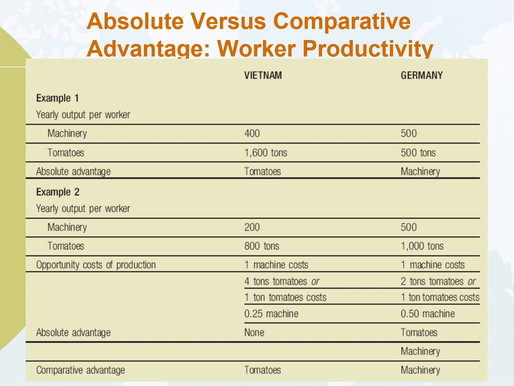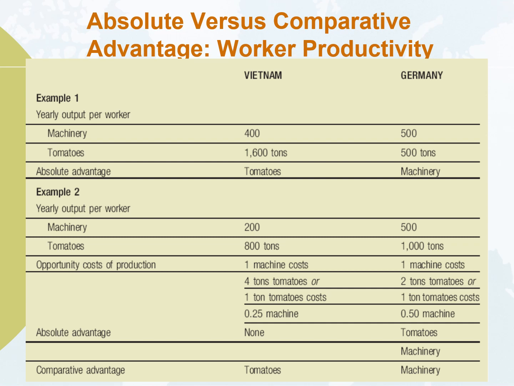Right? That's one. In this case, there is an absolute advantage for either country. Okay? But what about another situation? Let's give another example. Also look at the yearly output per worker. Let's say in machinery, the Vietnamese can produce not 400, but only 200 machines. The Germans still make 500 machines. And for tomatoes, maybe the Vietnamese can only produce 800 tons, but Germany, with agricultural machines, can produce 1,000 tons of tomatoes. Right? In this case, the German side has an advantage in both machines, 500 to 200, and tomatoes, 1,000 to 800 tons.